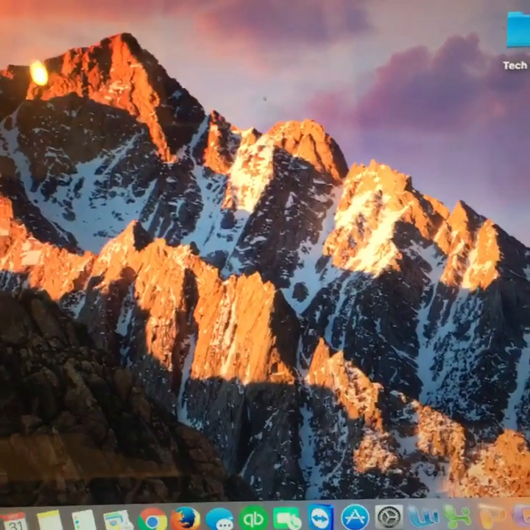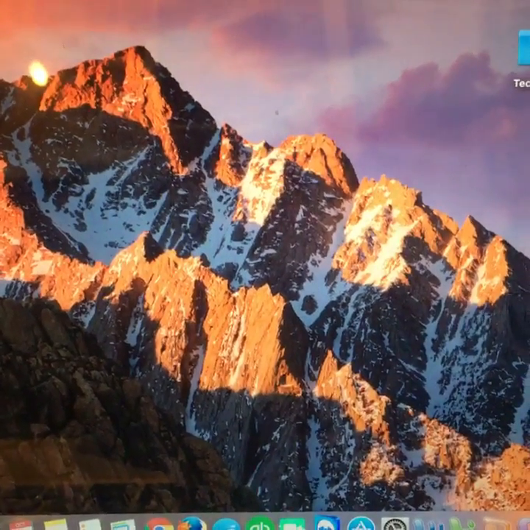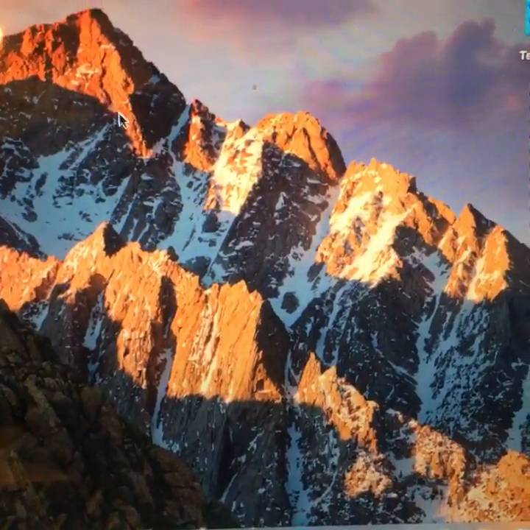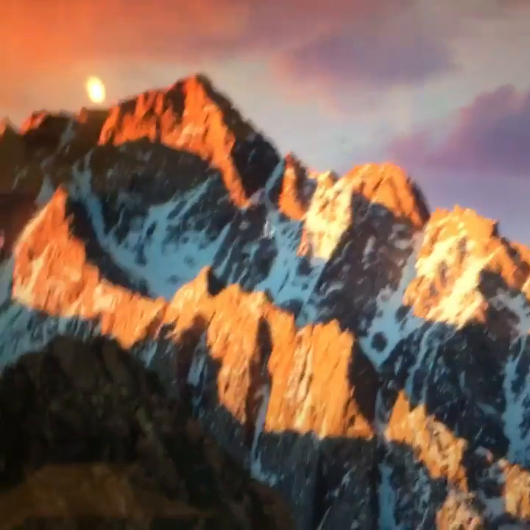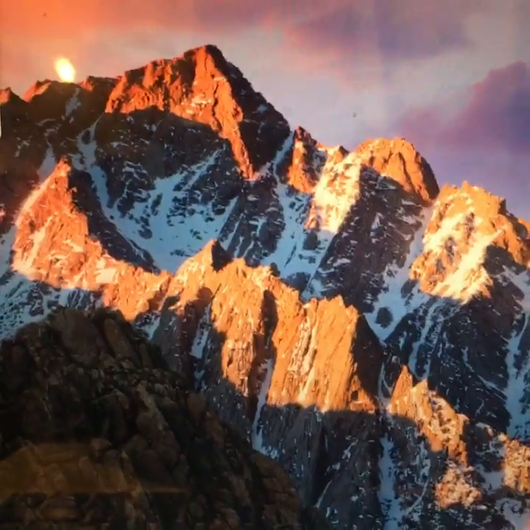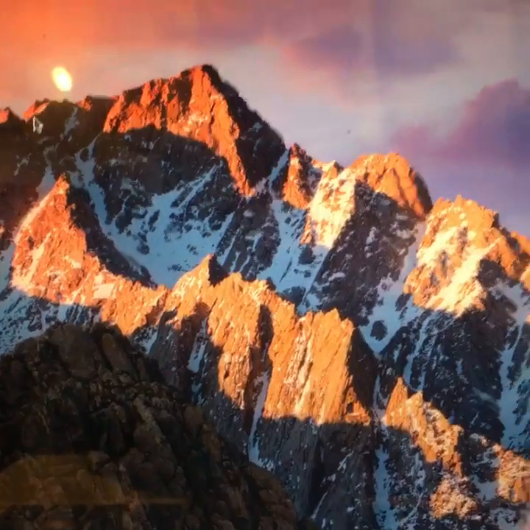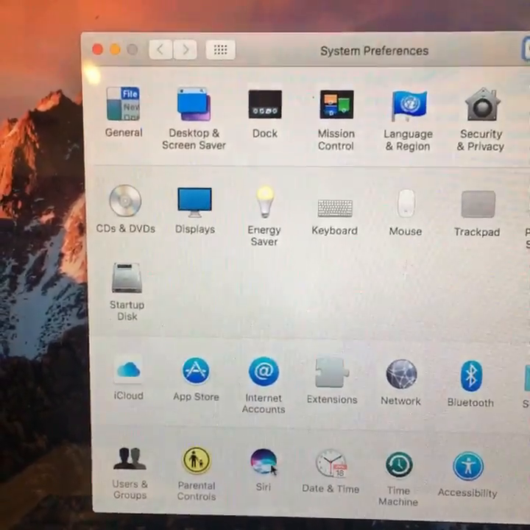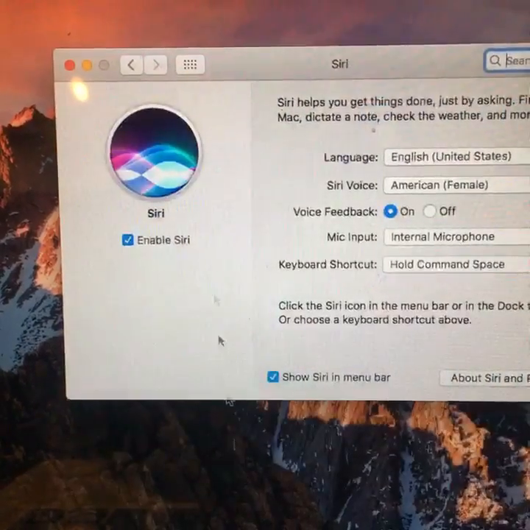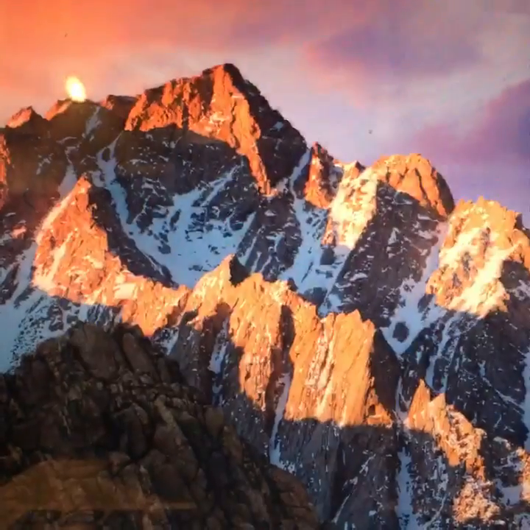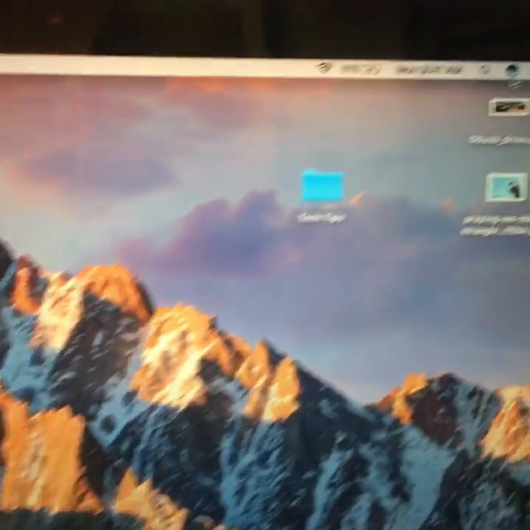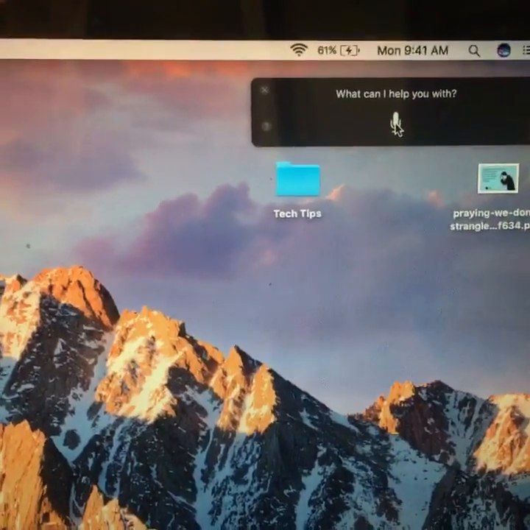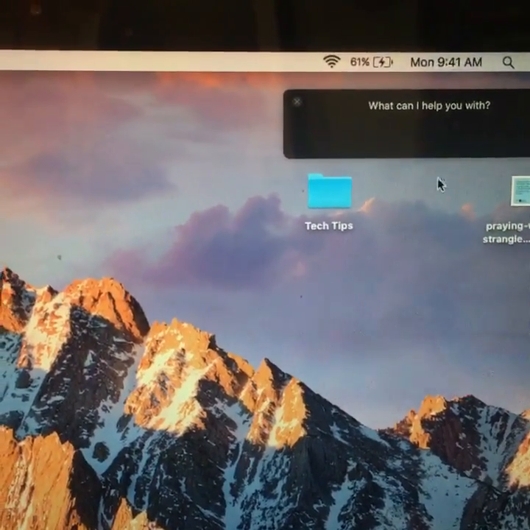Hey Siri. And of course there's nothing, but maybe we're not close enough to the microphone. Okay Siri, and no response. So let's check our settings again under System Preferences and double check that Siri is on. And Siri is enabled. And we've got a Siri icon in the upper right hand corner. Siri wants, there we go.